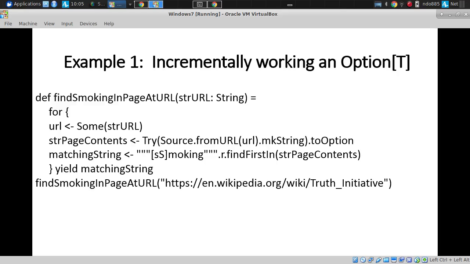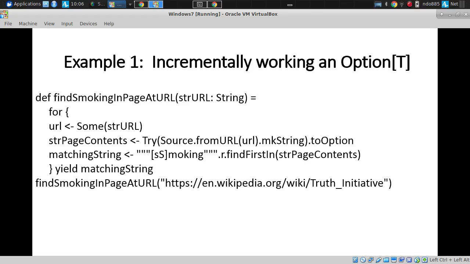It's a very nice syntax, and sometimes the examples we looked at were very simple in the sense that you're doing successive reads or something. Often what we have is processing along the way that's fairly involved. So we'll start with some value that's a monad, and then we'll process it in some way. In this case, we start with the URL, and then we try to read from that URL, and then we try to find the first occurrence of a certain term in that URL, and either of those latter two steps could fail.